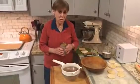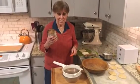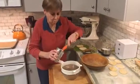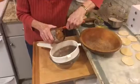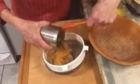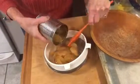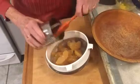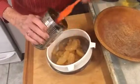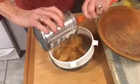I'm now going to show you how to make apple Hamantashen. And I use canned apples like you would do for a pie filling. But what I like to do is first put them at least through a strainer just to get some excess juice out of the apples. You don't want it to be too runny.